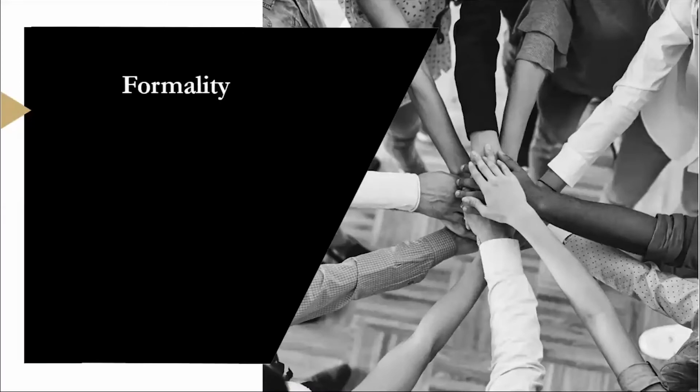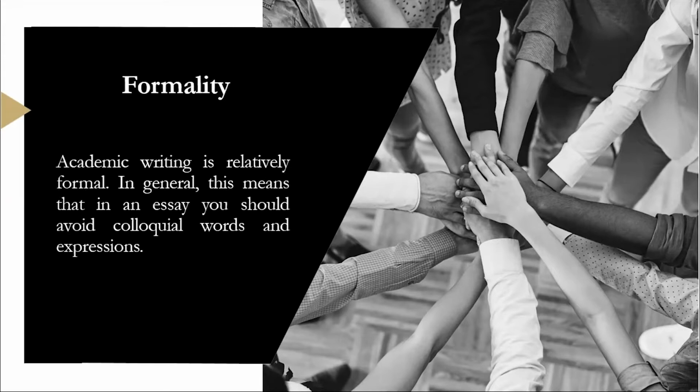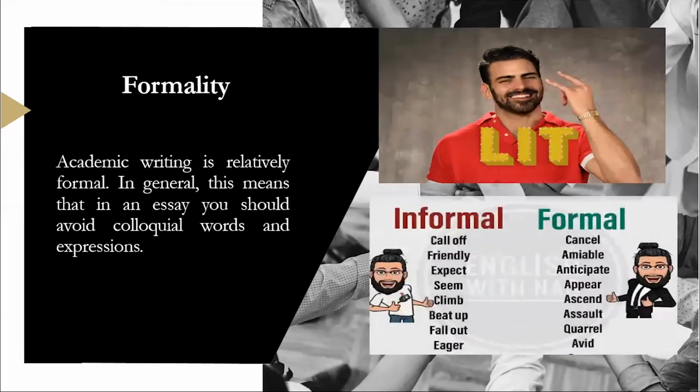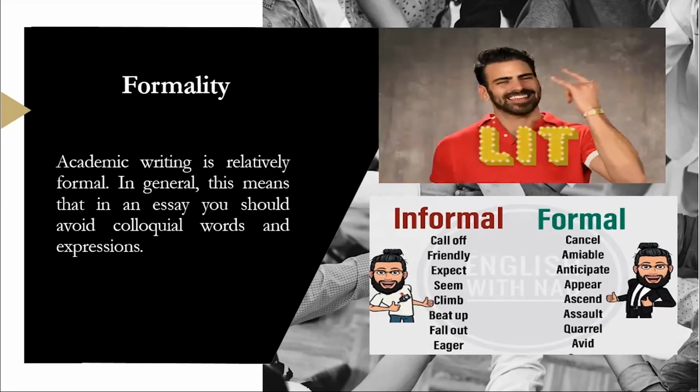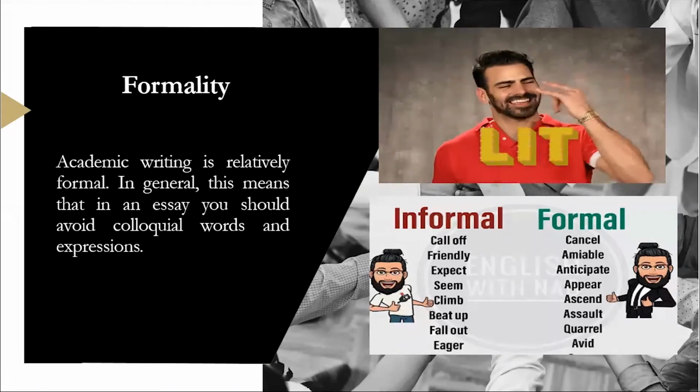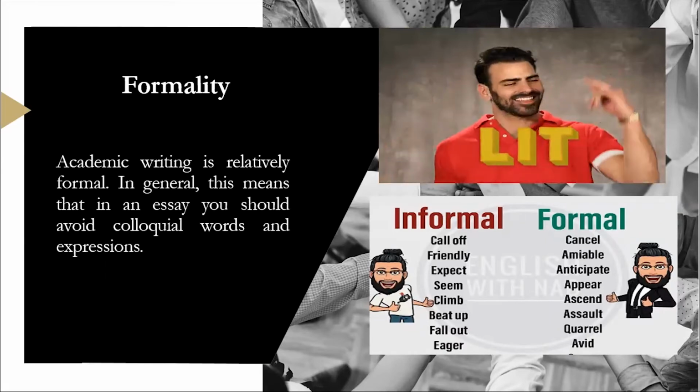The second one, formality. Academic writing is relatively formal. In general, this means that in an essay you should avoid colloquial words and expressions, contractions, phrasal verbs. Instead of saying couldn't, you have to say could not. We also have here informal words. You select the formal words and you can only use formal words in writing your academic text. We have here word, informal, expect, the formal is anticipate. We have climb, formal, ascent, and so on.